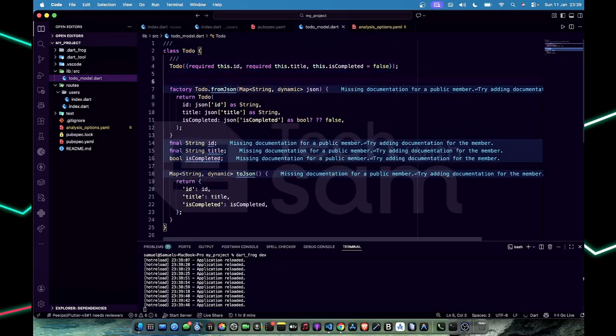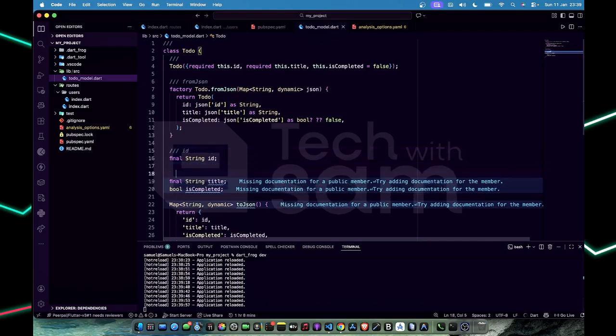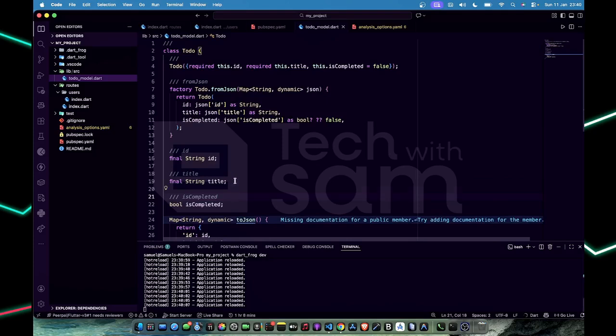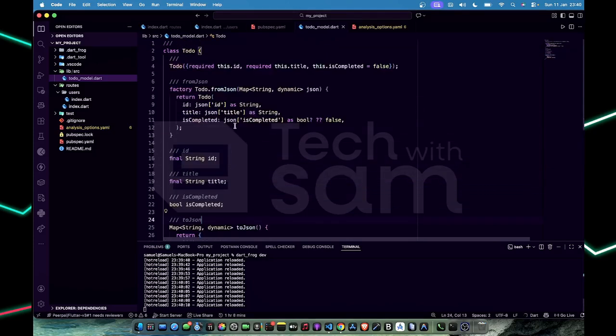So I can say fromJson like this, you can just put that like that, just to avoid this. So let me say id, let me say title, then isCompleted like this. Then we can say for this one toJson. Yeah, I think we're good to go for this.